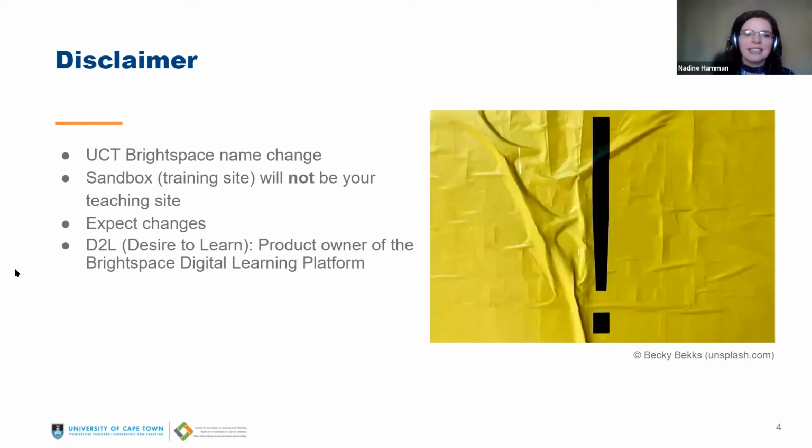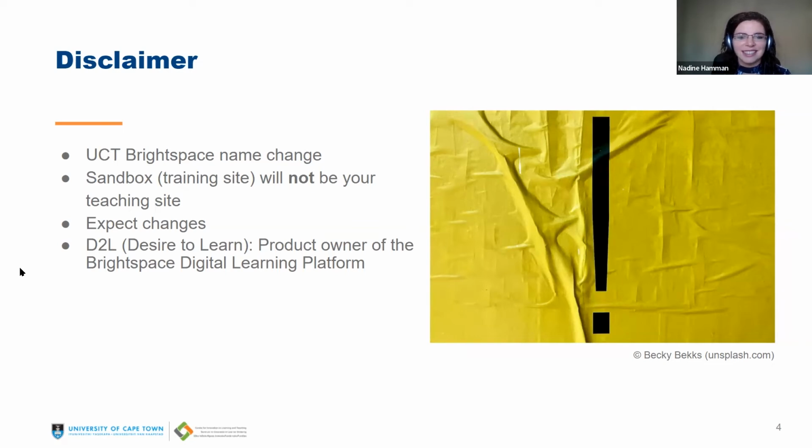Great. So again, just a disclaimer, please expect changes. And when I say changes, literally in your sandbox sites, if something gets pushed through from the SILT site, the changes would also reflect in your sandbox. In general, when courses are live, we won't do those types of things unless we have given people notification thereof. So please don't let that give you any anxiety whatsoever.